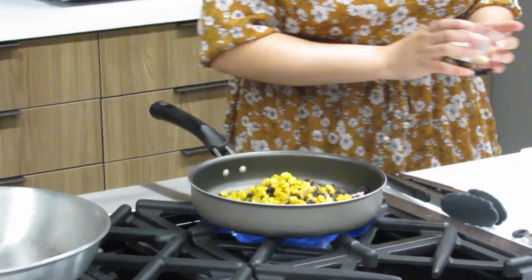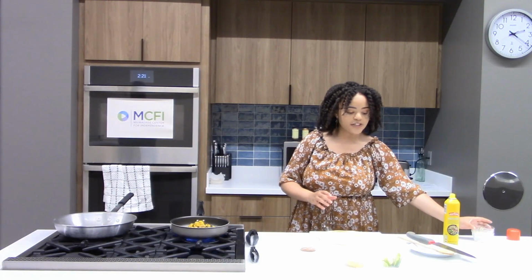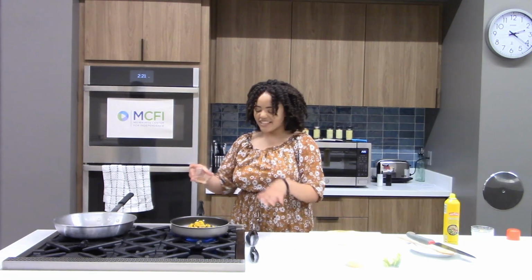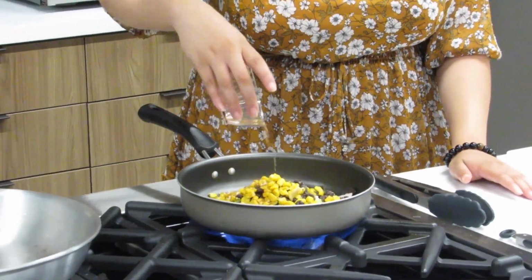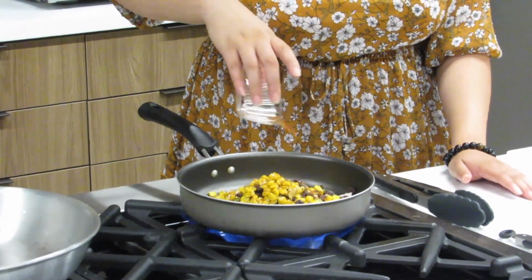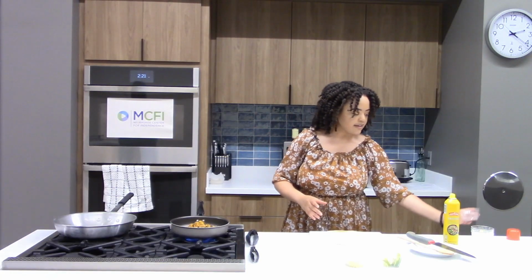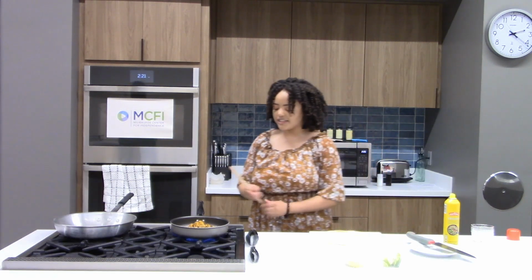So the original recipe calls for spinach, but we're going to be doing some green bell peppers today instead, because I think it fits a little bit better, but everybody does it their own way. We're going to be putting our nice seasoning blend over the top and allowing this to cook down.